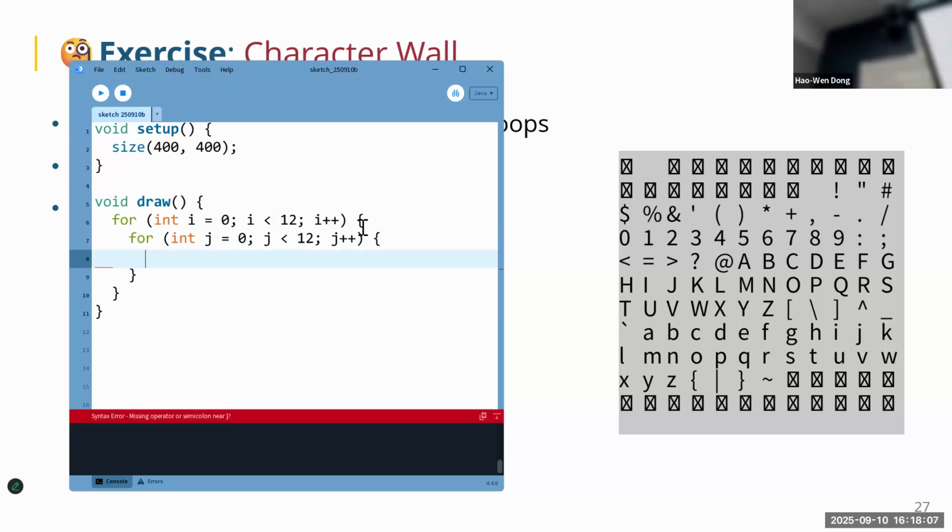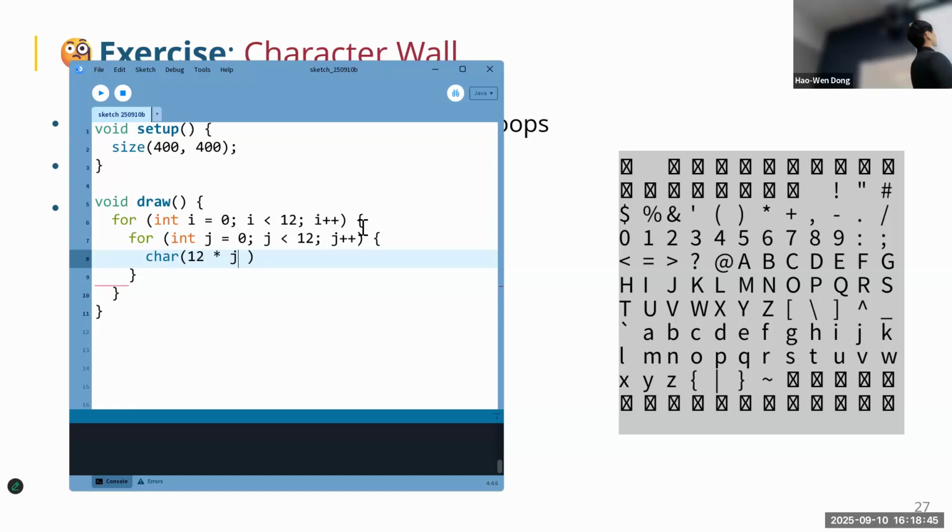So now what you want to do is that i will go from j0, i0, j0, i1, j0, i2, all the way. So these are all j0, j1, i1, j2, i2, and so on. What you want to do is to see what character that represents. So you want to get which character you are at. For this point, you are at the second row, so you want to times j by 12, and then you plus i.